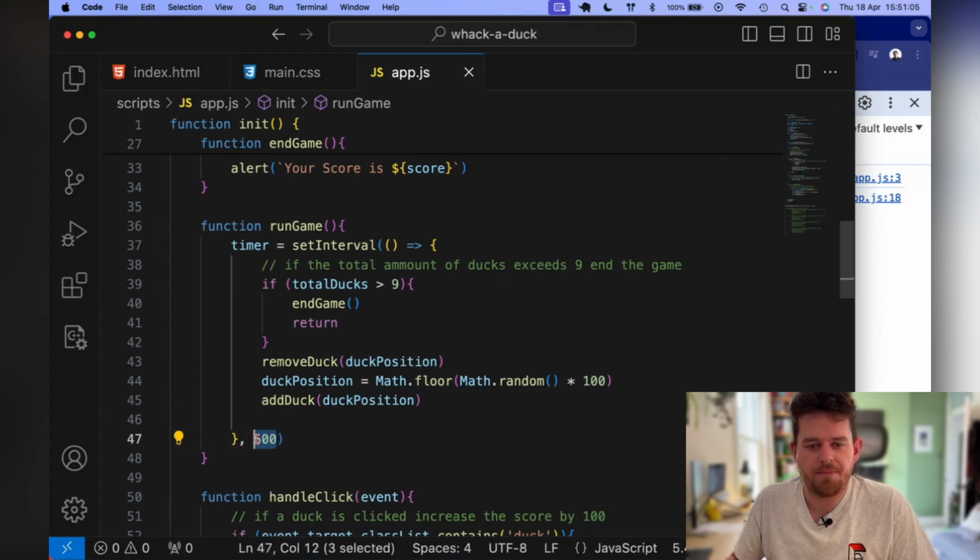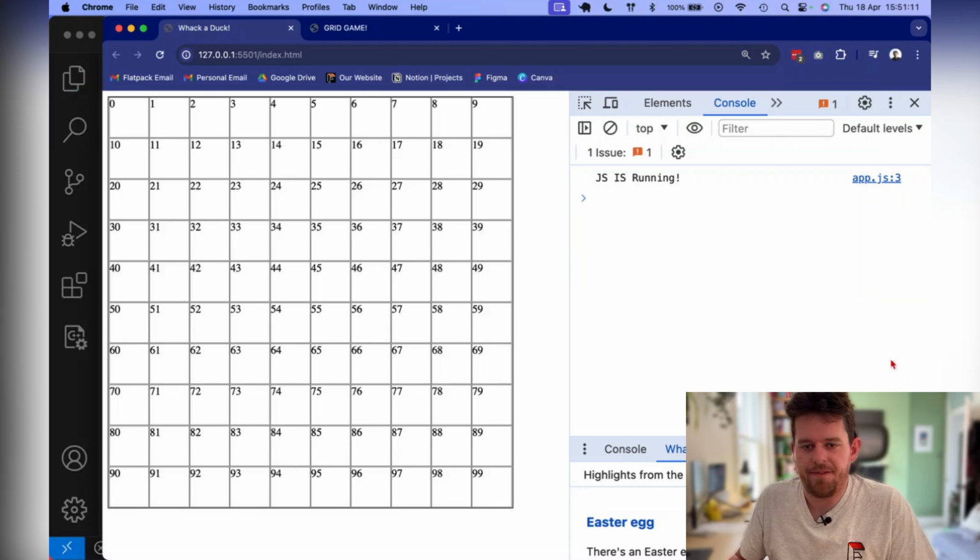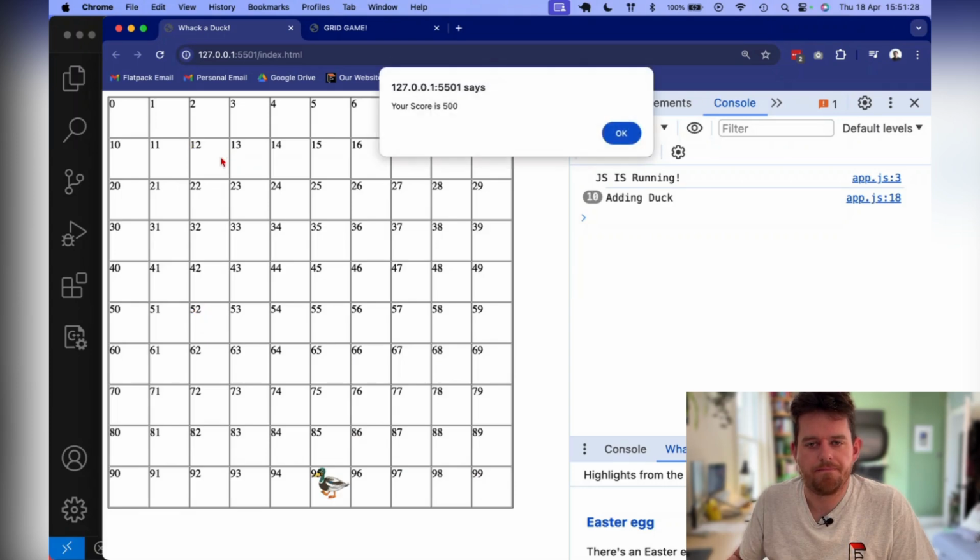Excellent. Let's move this back up to something a little bit more challenging, say 1500, and save that. Now let's click a few of the ducks and let this play out. Brilliant. Your score is 500.